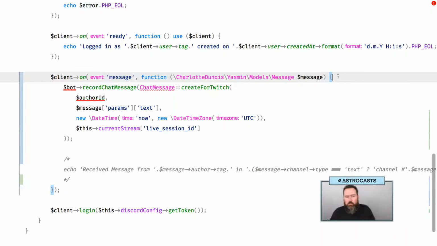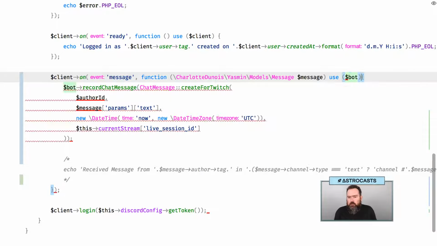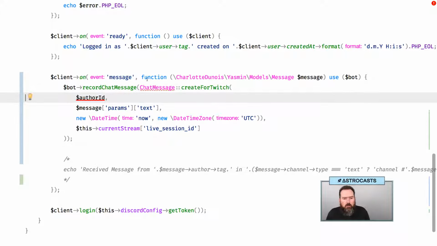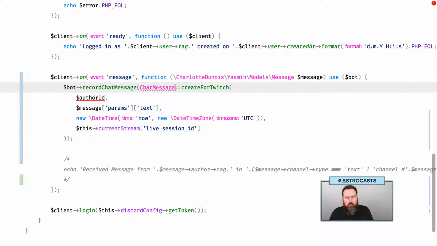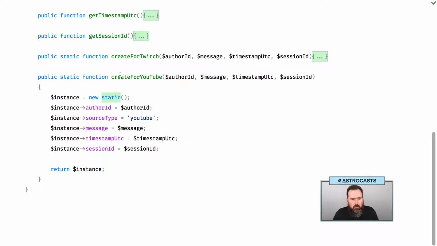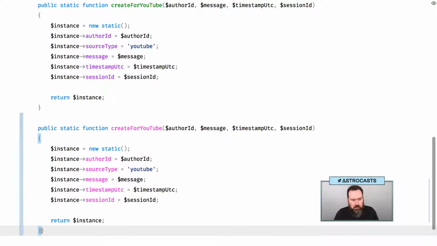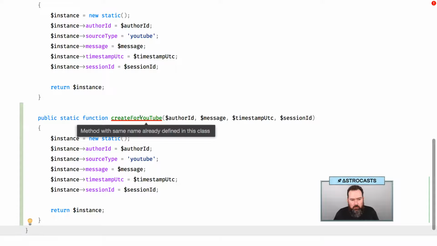And so we're going to have to use the bot. Bring in chat message. And we need create for Discord. So copy and pasting, which is always awesome.